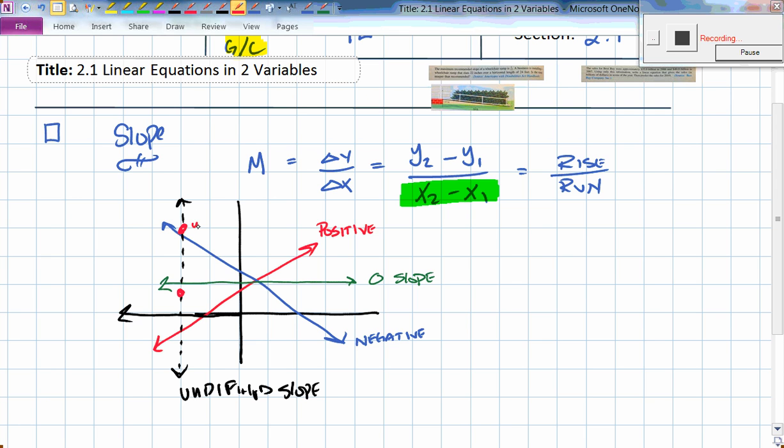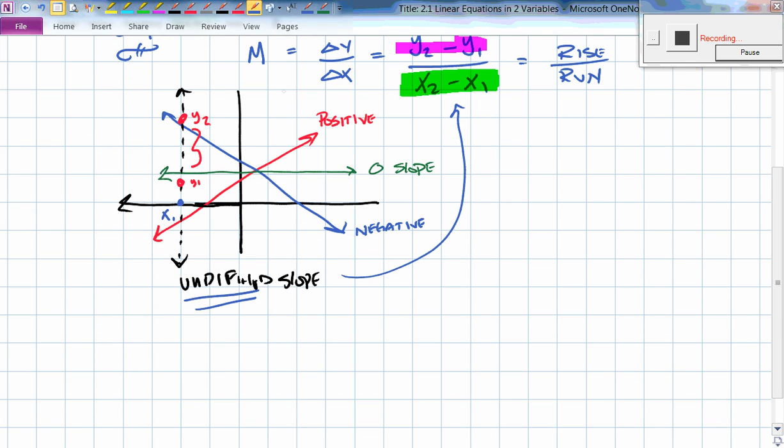So this right here, y2, y1, that's the change from y2 to y1. That would be the numerator, right? y2 minus y1, no problem there. However, take a look at the denominator. I only have one x value, x1, so there is zero change in the x value. Therefore, I'd have a fraction with 0 on the bottom. That's why we called it undefined. So I want you to connect the reason why we call this undefined is because there is no change in the x value.